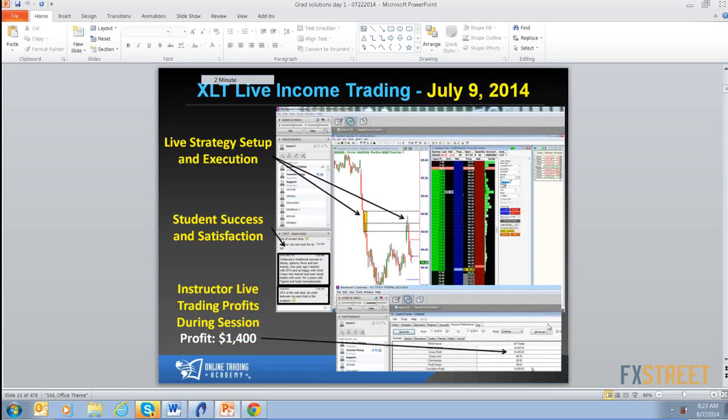Here's a short-term income trade we took in the program last month. Again, this is in the XLT. This is an equity index market. After this, we'll go into the live market. Okay. We had a gap up in price that day into a predetermined supply zone. Now, you can't see the supply zone here, but if you go down to a smaller time frame, there were two nice levels on top of each other. So we just combined them into one level.